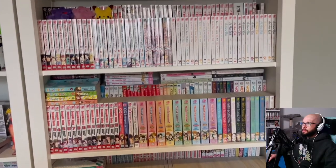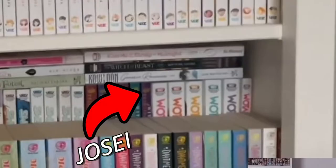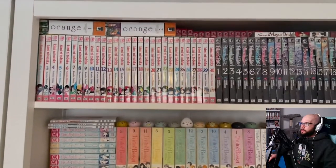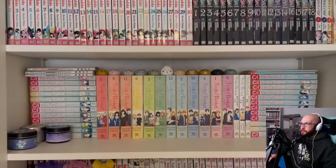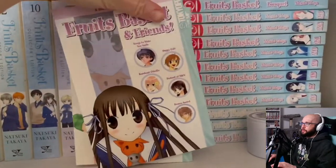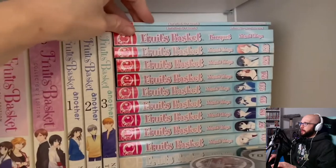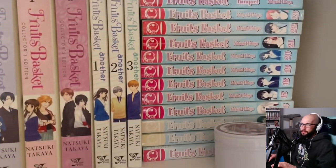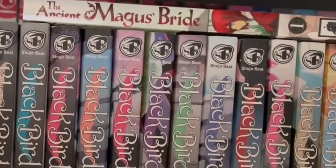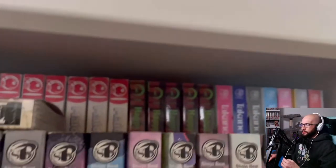There's no order to this shelf — I can tell the shoujo is back there. She's got 'A Sign of Affection,' 'Rent a Girlfriend' down there, everything is double stacked apart from a few to conserve space. Her Fruits Basket omnibus collections are not in numeric order — they are in rainbow order, which is pretty cool. She got these on release so she's had them for a long time — she's a veteran manga collector. That looks like all of 'Kimi ni Todoke' and one random volume of 'Ancient Magus' Bride.'